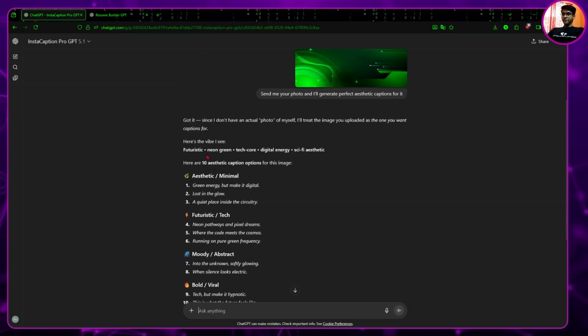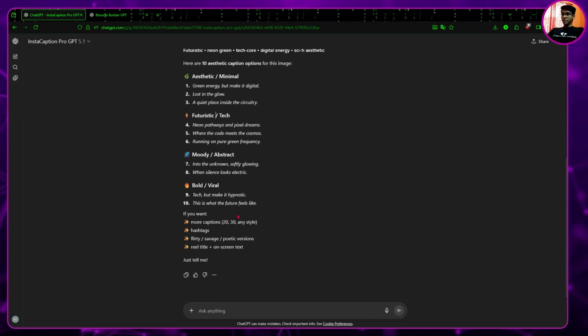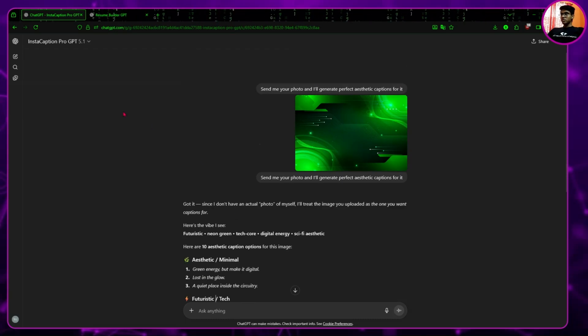Since it is a futuristic neon green tech code, digital energy, sci-fi aesthetic, this is the vibe which is being analyzed by ChatGPT. So it has suggested 10 aesthetic caption options for this image. So we can choose this one, green energy, make it digital, lost in the glow, tech but make it iconic. So we can just use any of the captions.